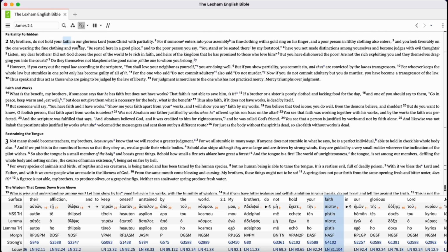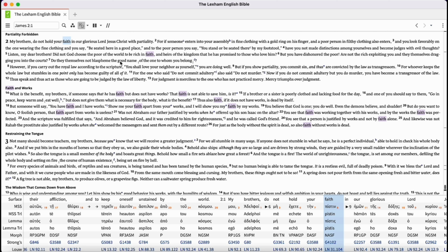All right. So faith. Okay. So faith. And faith appears all these times. Here's the Louw-Nida number. Now, you don't have Louw-Nida unless you can find it online, and I have not searched to see if it's available online. It may be. But you do have the number. That's going to be, in a sense, enough. Because this word faith here is Louw-Nida 31.104. Now, without having Louw-Nida, because in my paid version, I click on this, and it'll take me to Louw-Nida, and I'll get that. But it's not available in the free version.